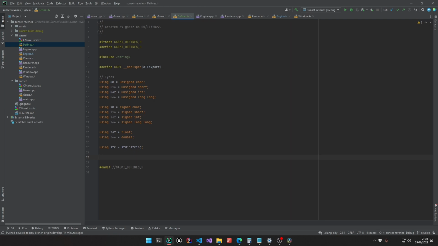So what I will do is, if defined Win32 or any variant of it, so it could be underscore Win32 or underscore underscore Win32, I will define a macro called gplatform Windows.